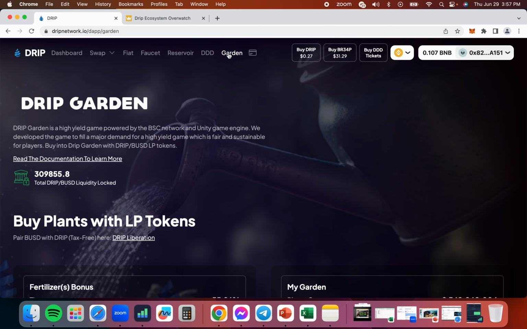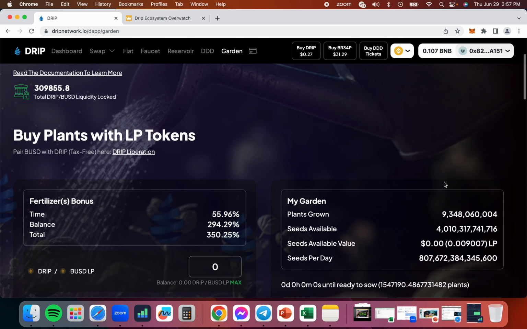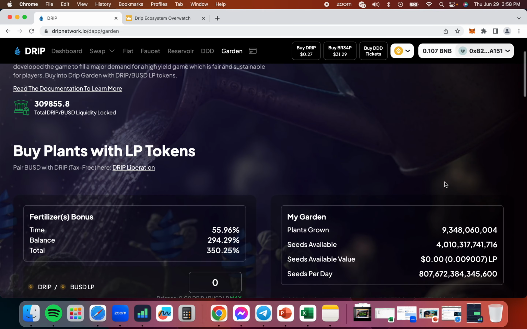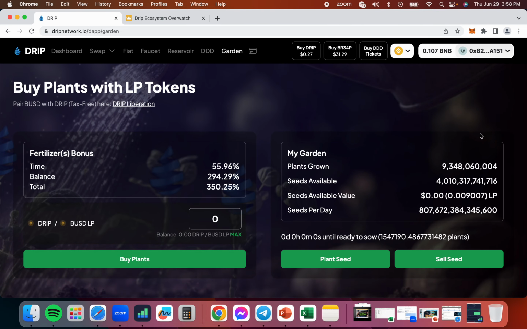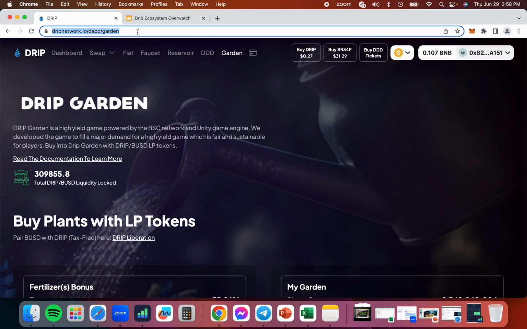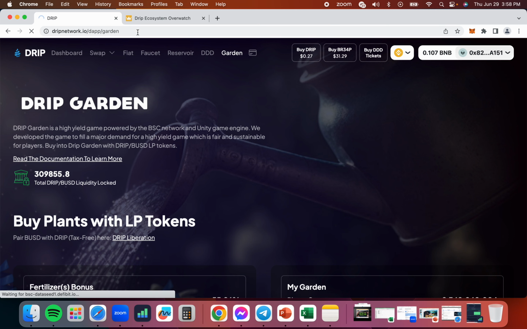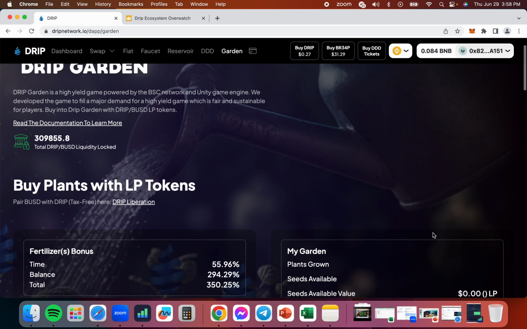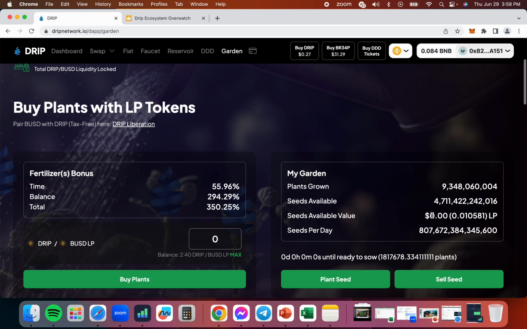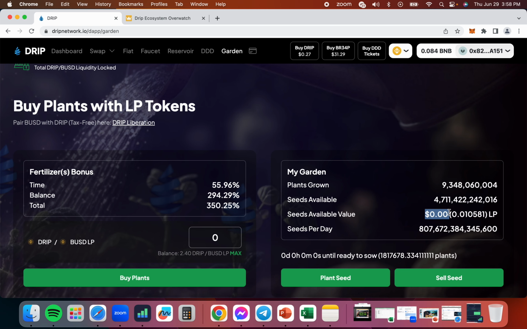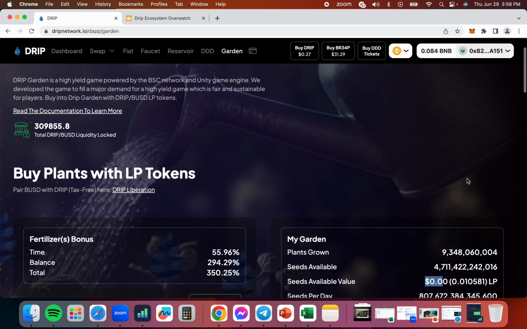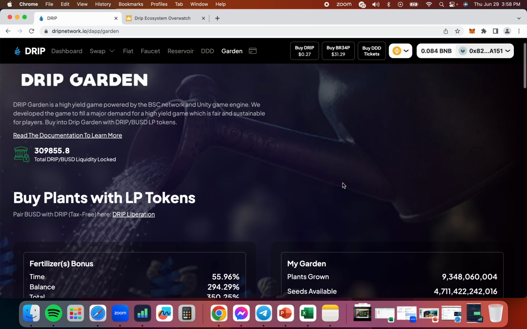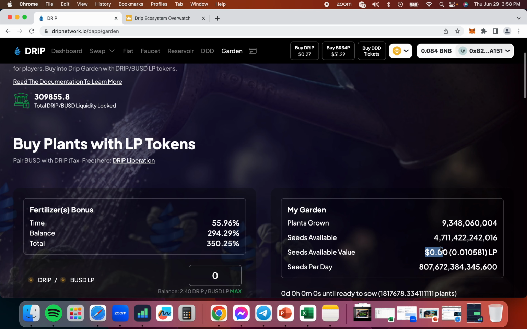So, hanapin natin yan. Balik tayo sa garden. Nandito. I-refresh ko. So, hindi ko siya makita. Refresh natin. So, ito pa yung kailangan i-improve sa bagong UI ng garden. Pati yung dollar value, wala pa kayo makita dito, pero pag nakikita nyo na dito, 0 pa to palagi. The same thing with drip, wala pang dollar value. But after DDD, aayusin nila to.